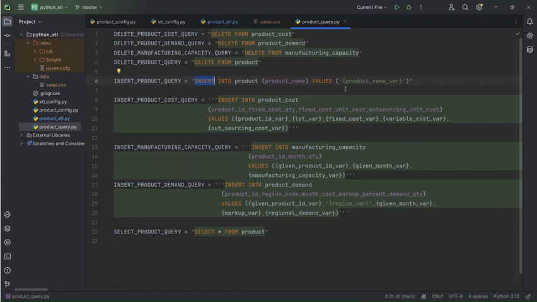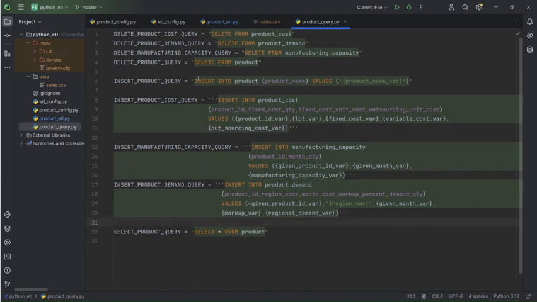By the way, I'm taking advantage of Python formatted named strings, which is very cool, because this is like a template, and the actual product name can be assigned later. I'm just creating a string with some names within the curly braces. Those names can be replaced by actual data later. You can also see I'm using the triple quote. In Python you can use triple quotes and have your string span multiple rows. I'm taking advantage of that too.